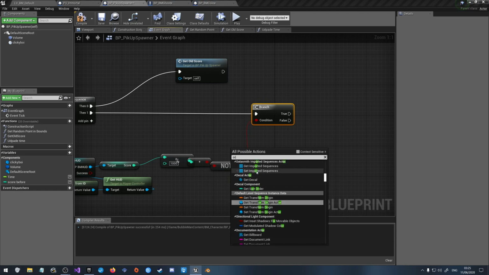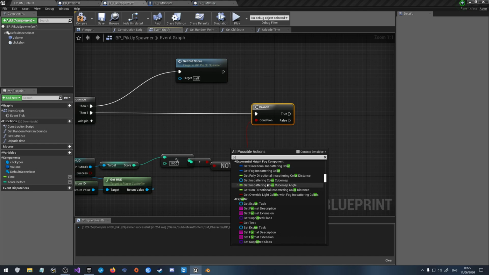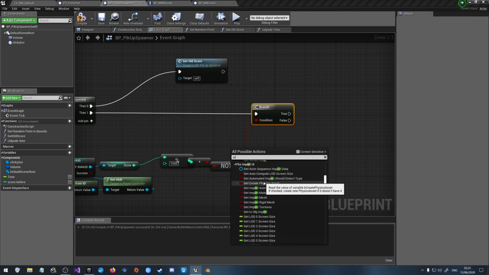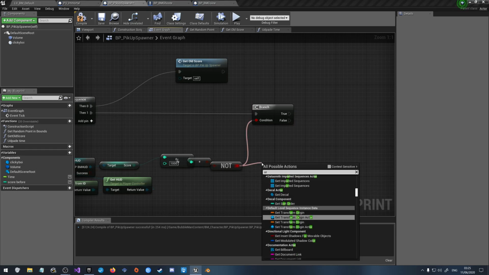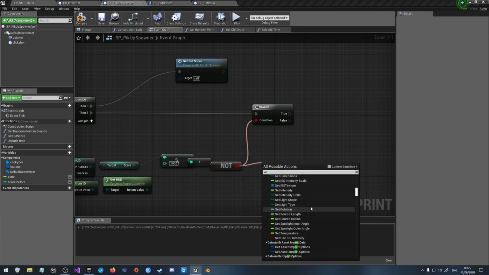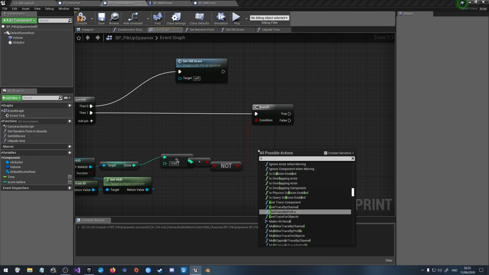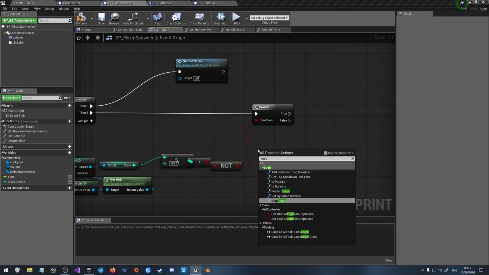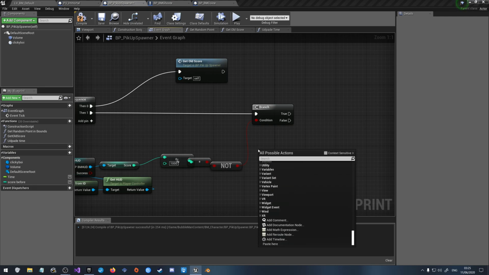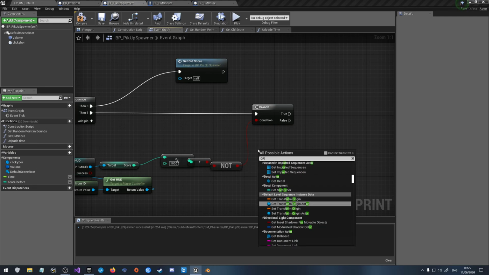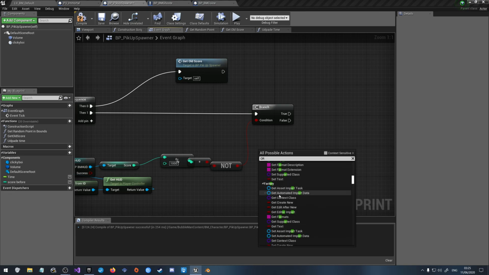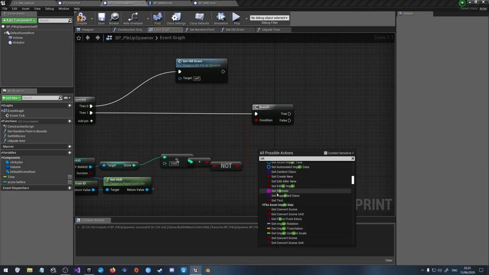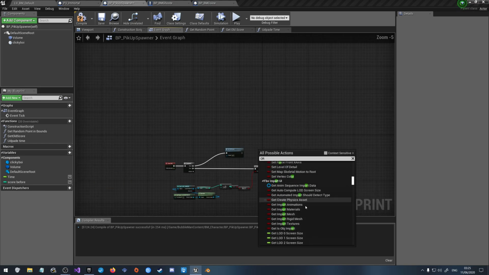Can I have a logical OR gate, please? Jesus Christ, is it not? Where is OR? Stop logic. Do I have to type it in caps? Sort order. I don't want this. Isn't it going to be under flow control or logic? Because that's what it's called.